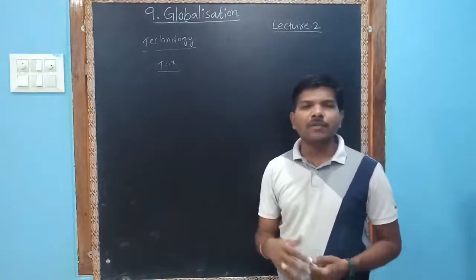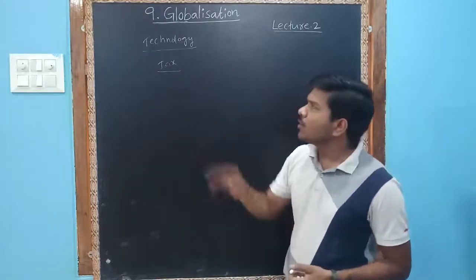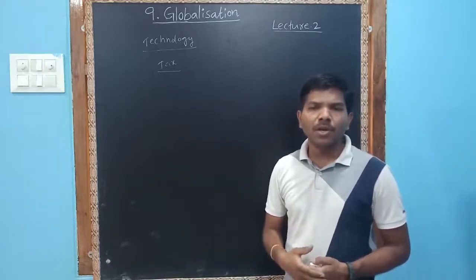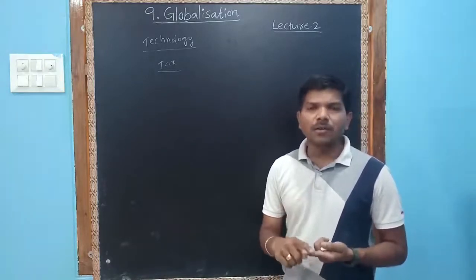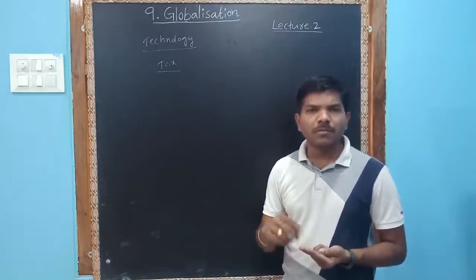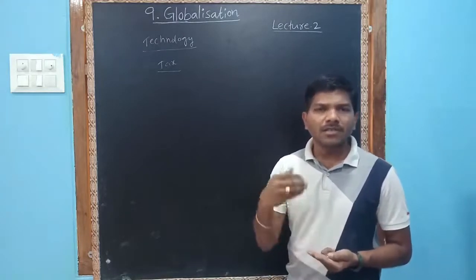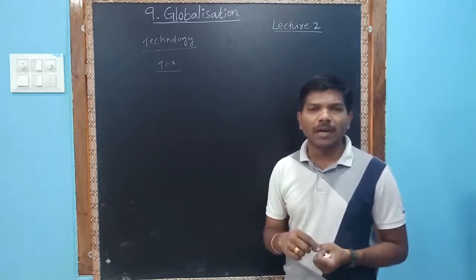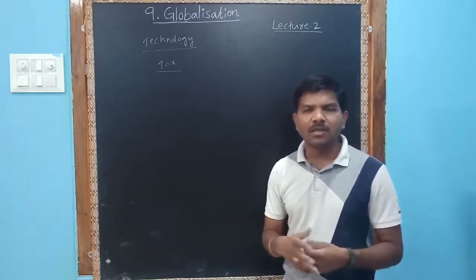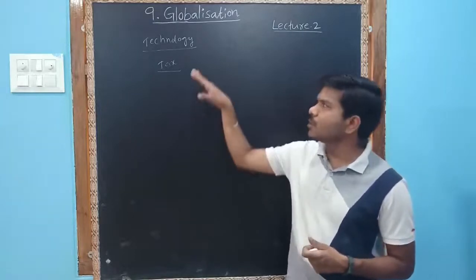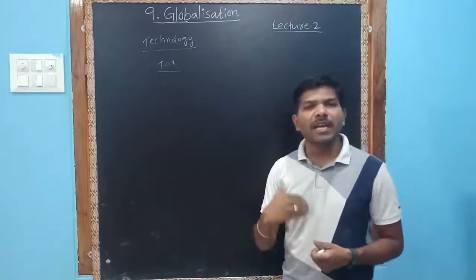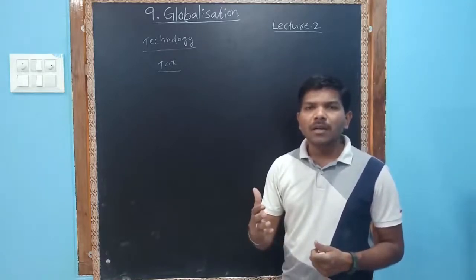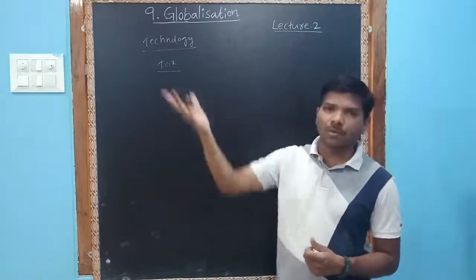Technology. In our previous session we discussed that due to technology, globalization is day by day increasing. For example, take Amazon, Flipkart, Shopclues, internet-based selling sites, or food delivery apps like Food Panda. These are due to technology, their business has increased. As their business increases, they are expanding their business to other places also.